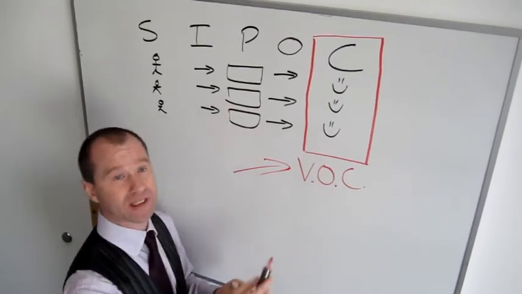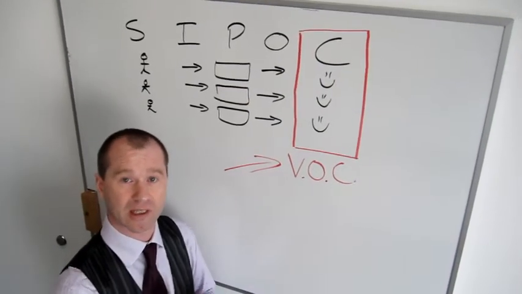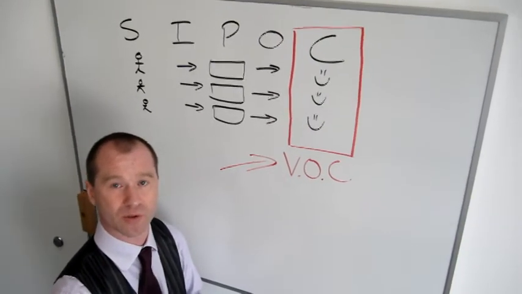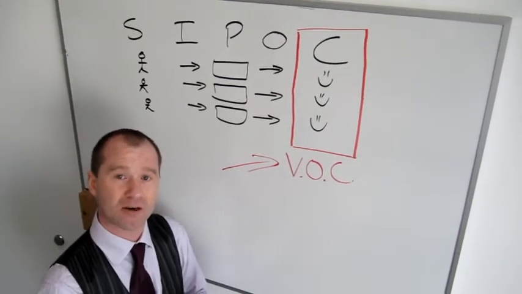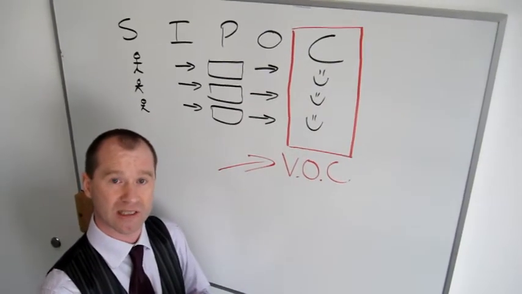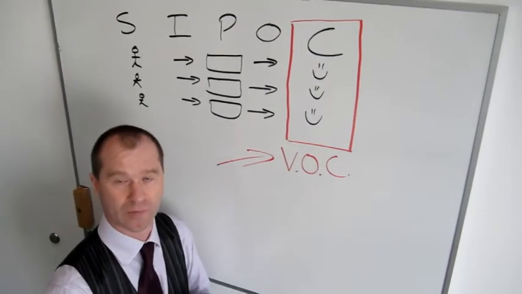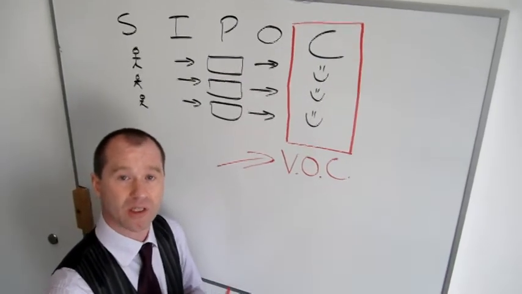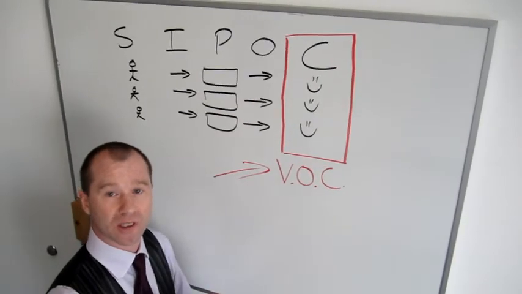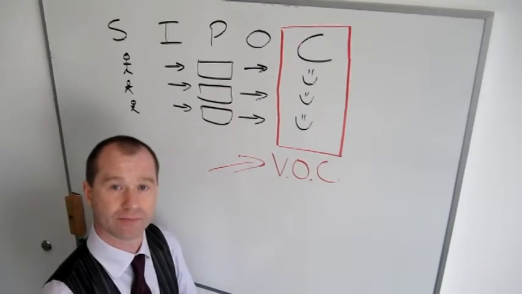Usually if you've already completed your SIPOC, you've also defined who your customers are so that you can go directly to them and ask what it is that they need from you to be able to process their work next. Now, we have to be clear about the definition of customer in this context. The customer in this context is the receiver of the output of the work from you. Client is our genuine end client as a business. So we can refer to our customers also being as internal customers as well as our external clients.